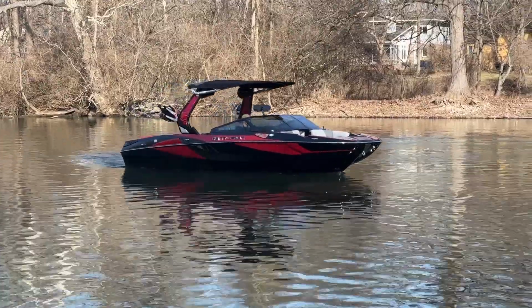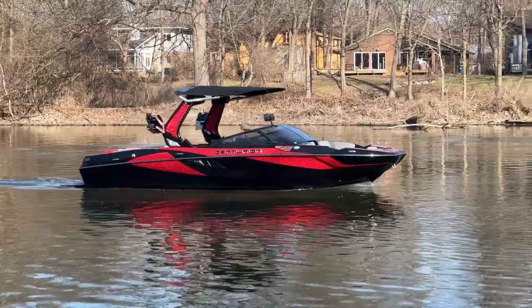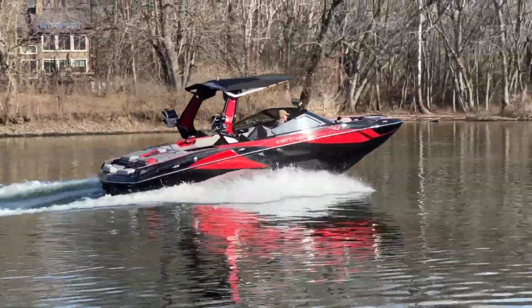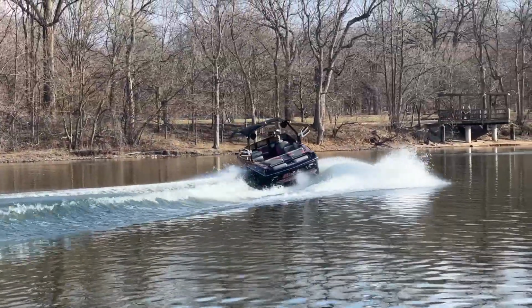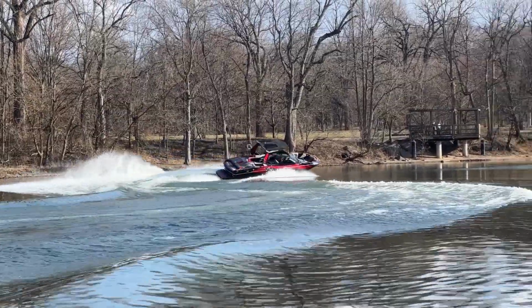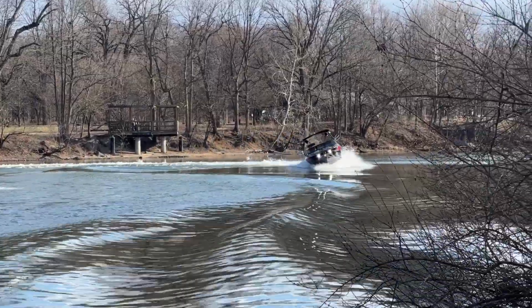All right, here goes Mark in the FI. He's got this thing loaded up. It's got the 450 horsepower HO engine. Quick launch is on. So that helps keep this thing up on top of the water through a sharp turn and while you're planing out.